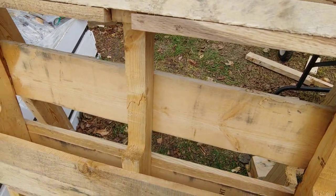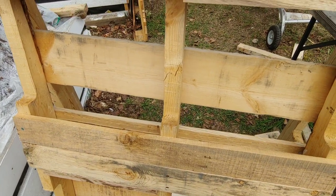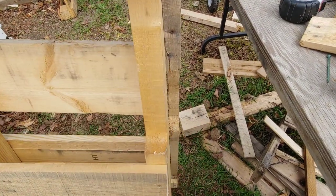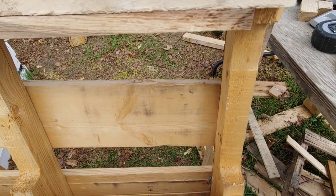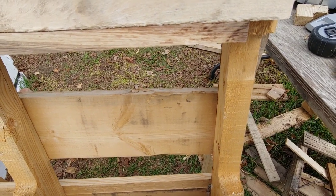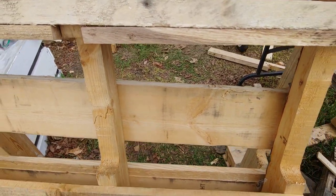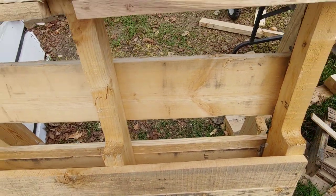And so for the tomatoes, rather than this, you could just put a 5-gallon pail to the side, and in that 5-gallon pail you could plant your tomatoes. And if you're going to be doing tomatoes, I'd recommend that you don't plant the bushy tomato on your balcony, because it's going to require a lot of space. Okay, so I am going to be putting some plastic in here now and some soil.